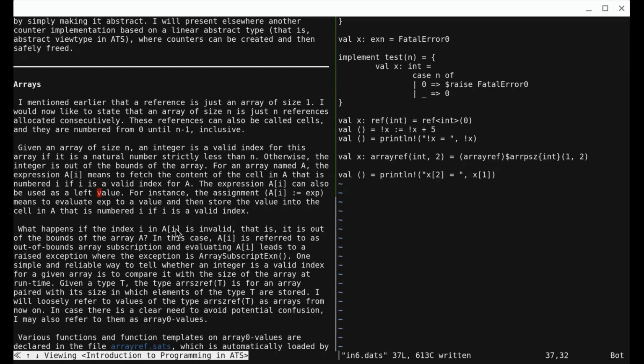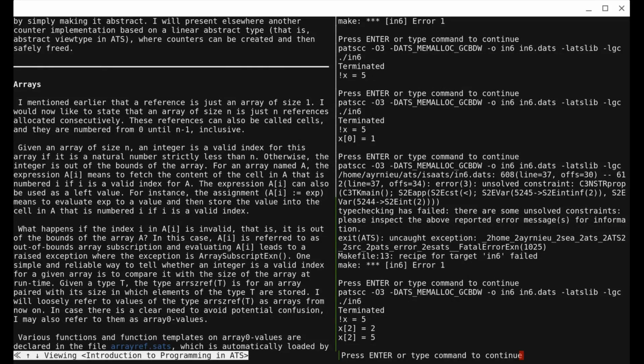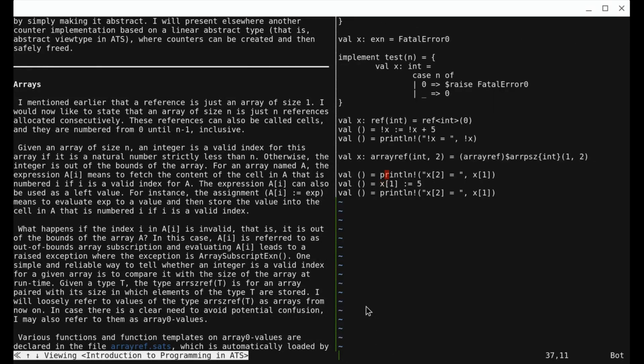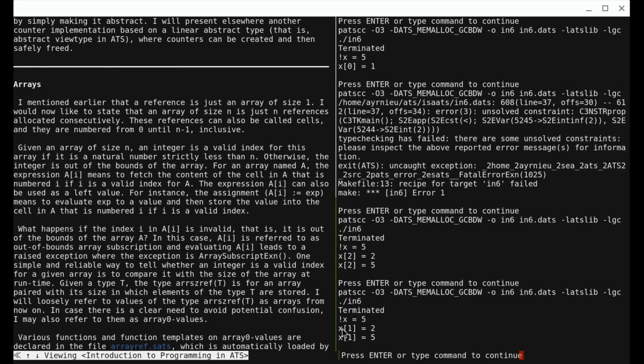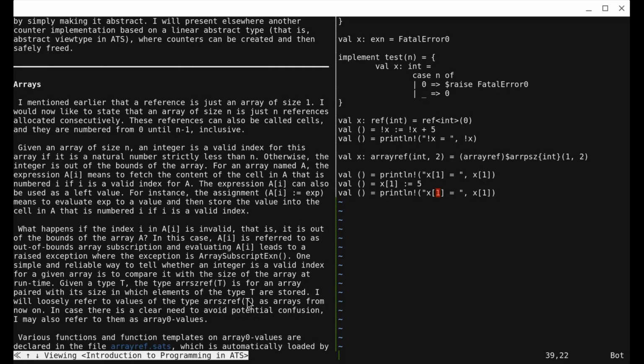All right. And then we have assignment as well. I probably need to do this. No, it doesn't have that. Yeah, so I'm lying now. So yeah, well, we have an array. We're looking at a member of that array. We updated it. Now we're looking at it again. So just like you can do with references.